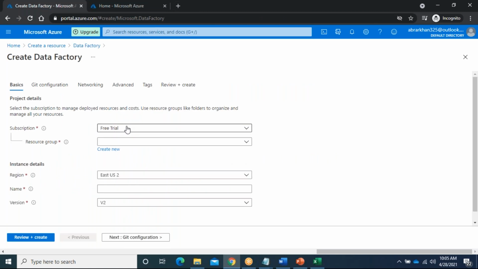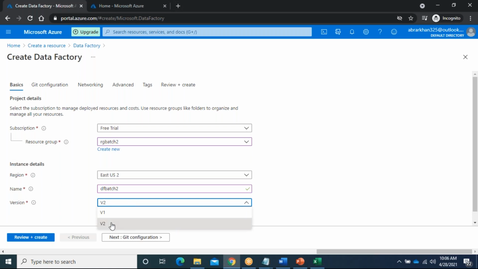In your subscription, we are on a free trial. As I said, resource group, don't change. You can use the existing one, batch 2. The region will also automatically come as in the resource group, but if it is showing different, just make sure the region is also the same as the resource group, and you can give the name. Here for Data Factory, I can give df batch 2. Okay, just a naming convention. df means data factory.